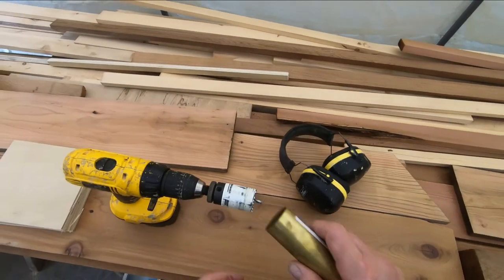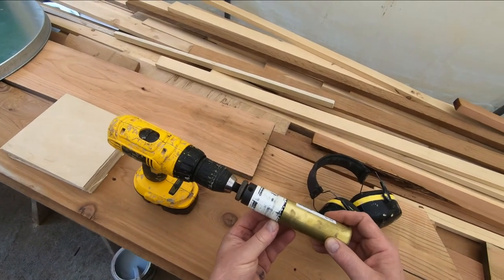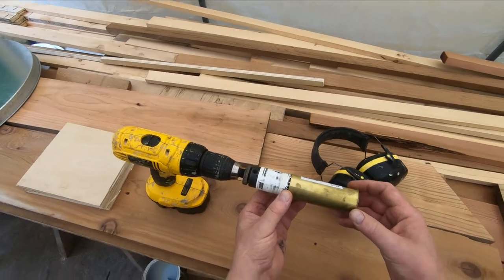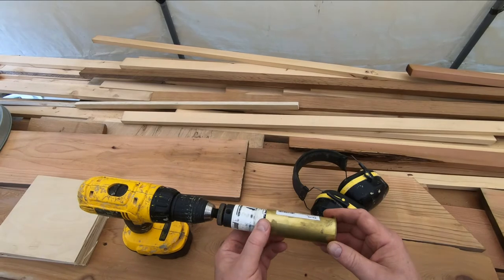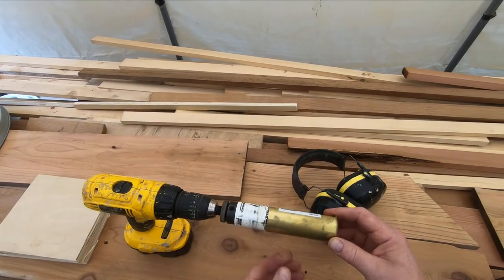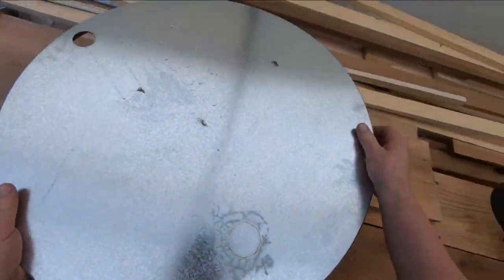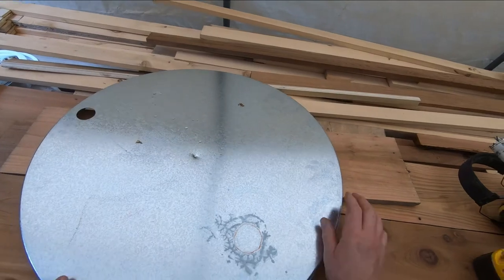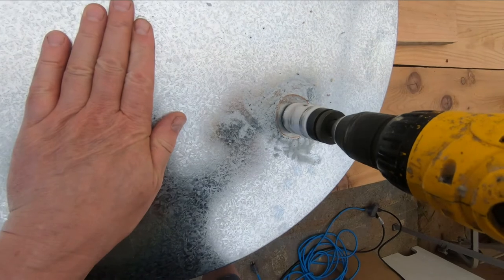I've selected a hole saw that is almost identical in size to that tail piece. If anything it might be just a little bit smaller and I might have to just file out the hole a bit, but I think it's going to be pretty close. I've set a couple of pieces of plywood under here so we're not going to bend the pan by pushing down on it with the drill.